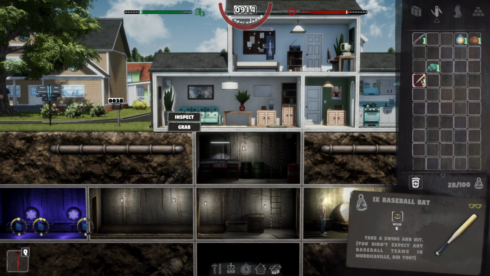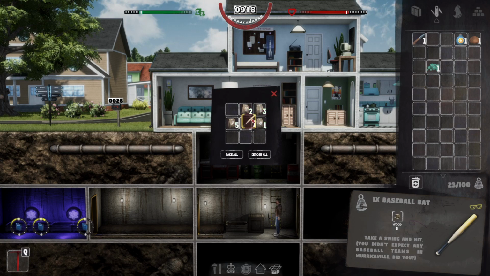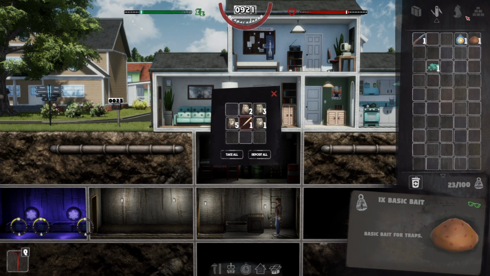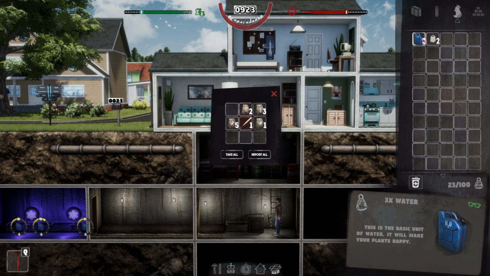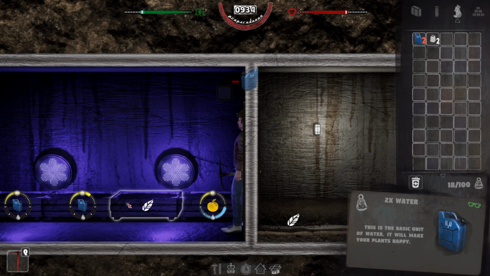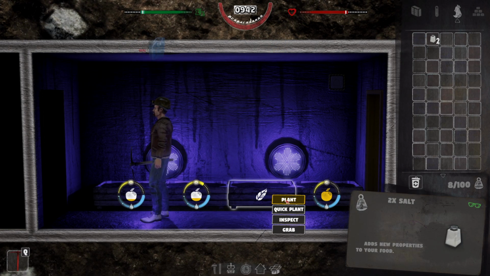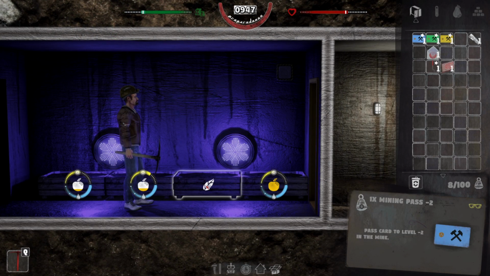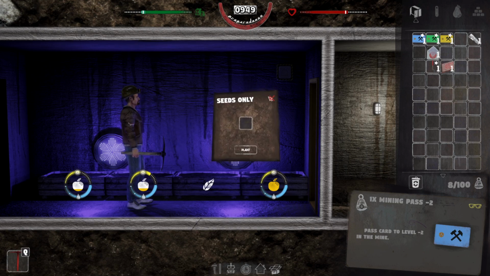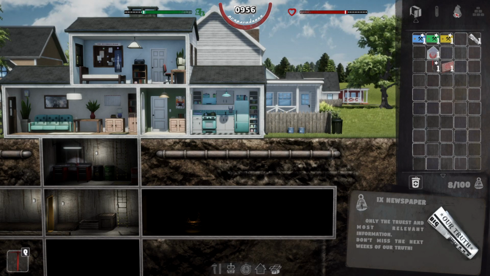What's really weighing me down? The baseball bat? I mean, to be honest, we do actually need to keep a weapon on us at all times. But it doesn't necessarily need to be a baseball bat. Water. We have 3 water on us right now. Oh, no, no, no. I think we lost one. I think we might have lost one. Whoops. All right. Well, that's fine. You know what? Watering plants is okay. We don't necessarily need to worry about that altogether too much.